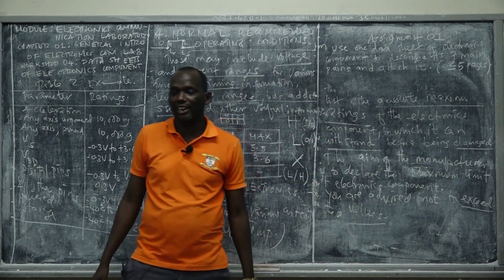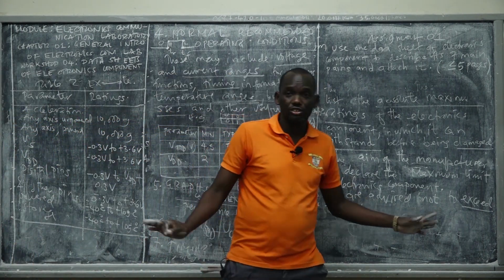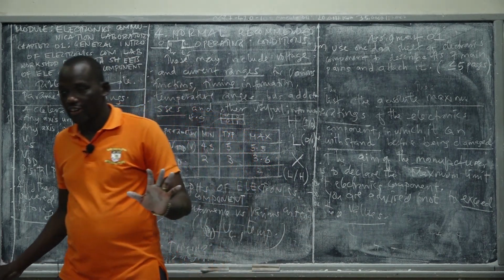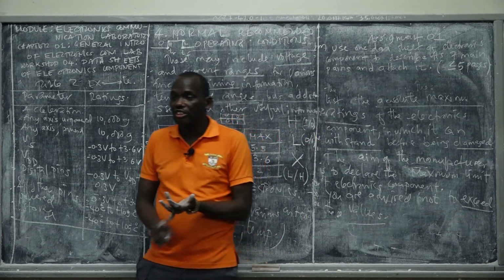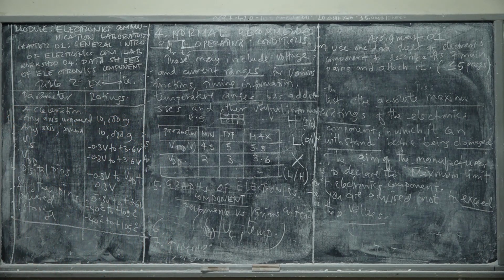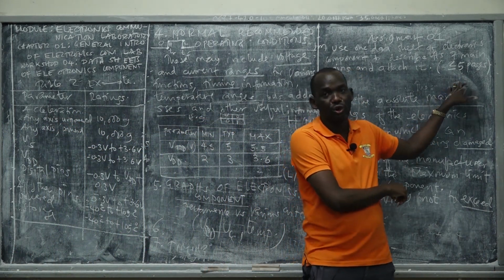So listen, because when it comes to the assignment, students have so many questions. We have thousands of electronics components in the world. For instance, we have 100 transistors in the world. So just go and choose one data sheet of an electronics component, whether it's analog or digital. Then find the data sheet, read, understand, then summarize with regards to the 7 parts of the data sheet. Your summary should not exceed 5 pages of A4.